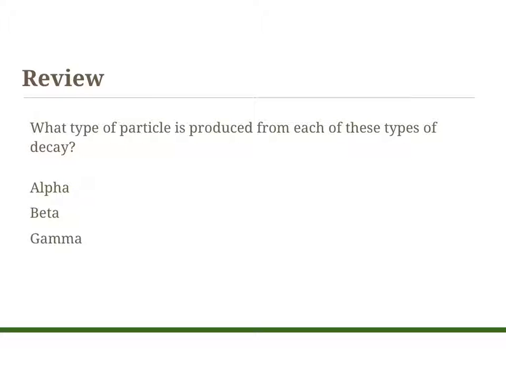There were three particles that you were responsible for understanding. The first one is the alpha particle, and the particle that is produced is called the alpha particle. But remember, that's a helium nucleus. Right? So it's the helium. Okay, so that was not the first, but that was definitely one of the ones that we discussed yesterday.